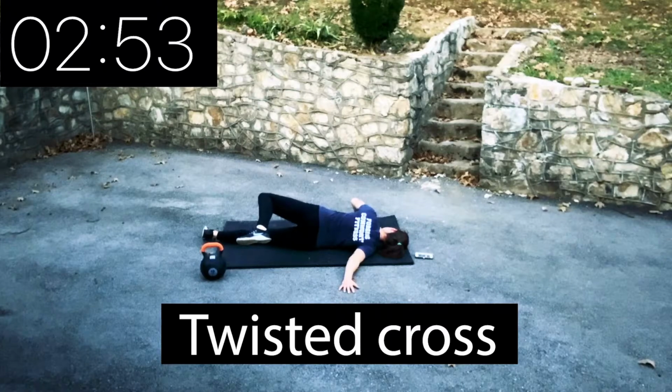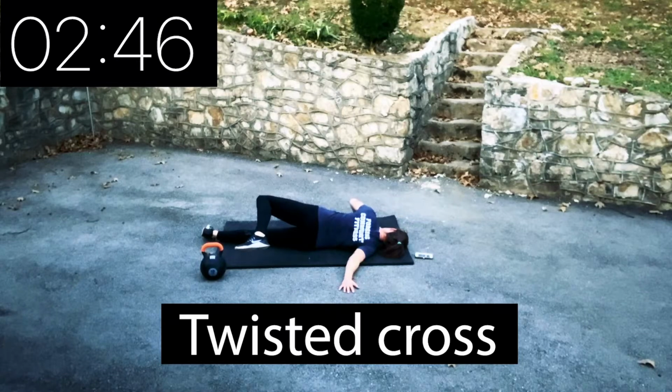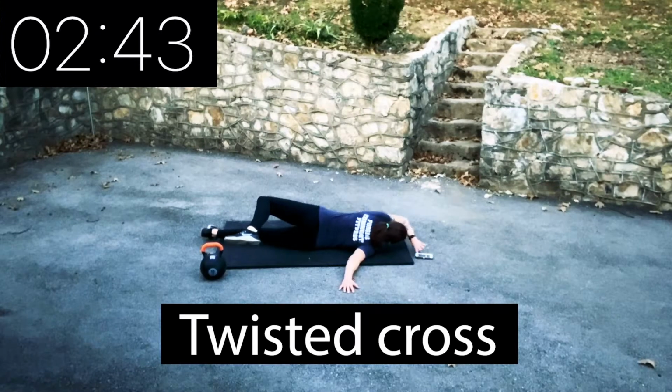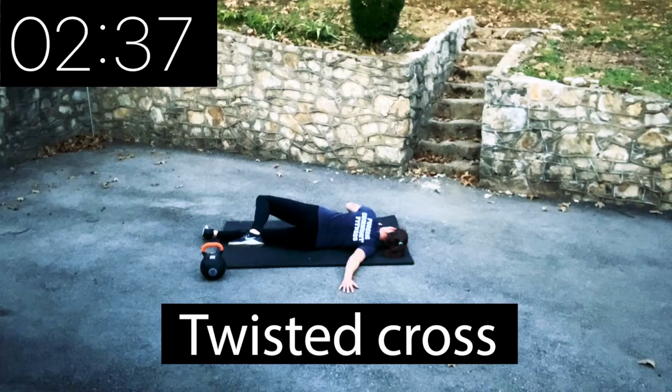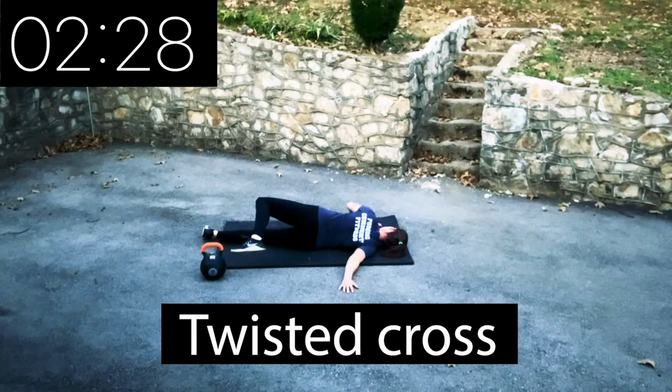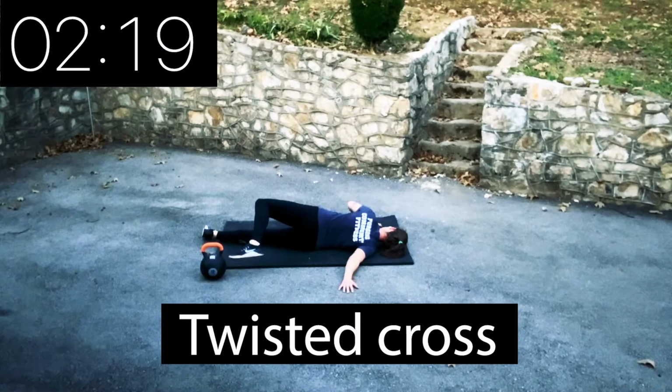Now that foot doesn't have to touch the floor. See how my foot is dangling there in the air? That's okay. We want to feel a gentle stretch through the right shoulder and the right pec. Don't force anything, just relax and breathe. We're here for another 40 seconds. So we're not forcing, we're just sinking into the stretch. Breathe here and enjoy the twisted cross for 30 more seconds. Ten more seconds here.